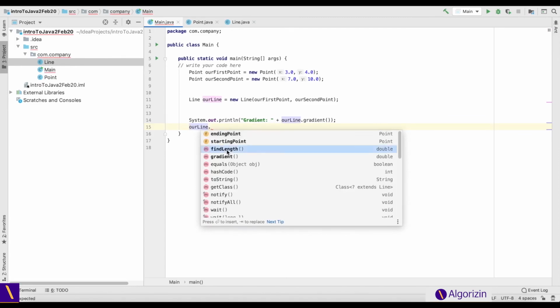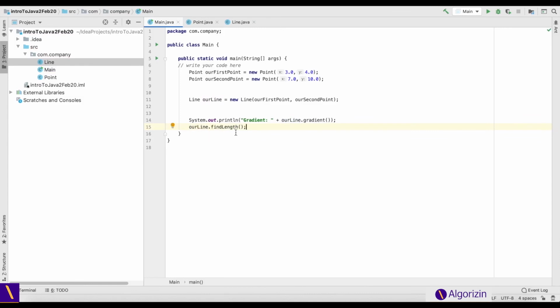So we'll just say find length. And this does not give us an error. Great. What we want to do is print it out. So let's print it out. And again, for our own understanding, when it actually is printed out, we want to know what this is. So we'll just add something here saying length. Great. Now let's run this program and see whether or not it works.